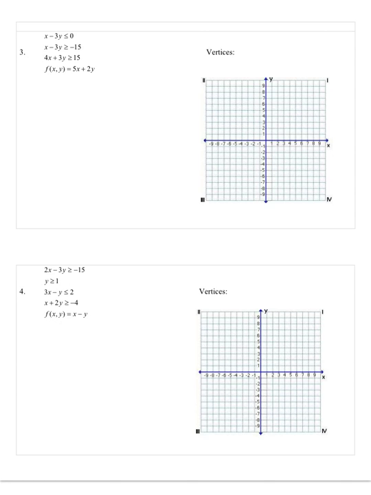In section 3 of this second unit, we're going to talk about something called linear programming. If you read the directions, we are going to be graphing a system of inequalities, many times 3 inequalities, sometimes 4. Name the coordinates of the vertices of what we call the feasible region, which would be the overlap region of where your shading is for your system of inequalities. We're going to find the maximum and minimum values of the given function for the feasible region. And that's always going to be the last line that's underneath the system of inequalities. But we have to get things graphed first.